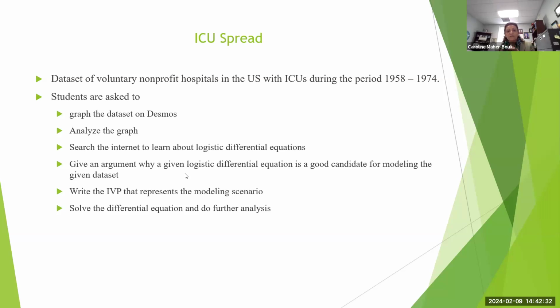This is not something I cover in class. We don't present logistic differential equations and talk about them. But they are of a type that they have seen before, so they should be able to give some argument as to why this differential equation will be a good fit for this specific data set. And they write an initial value problem that represents this scenario, and then eventually solve the differential equation and answer further questions.